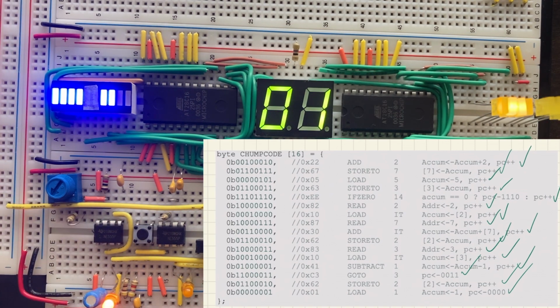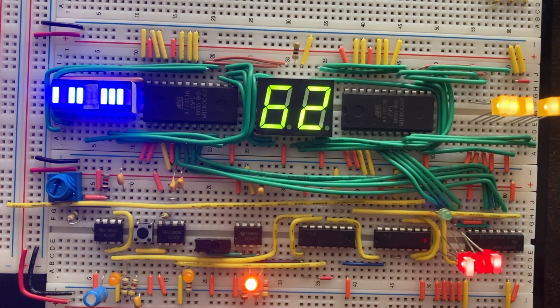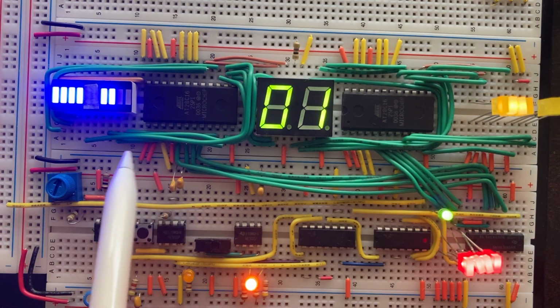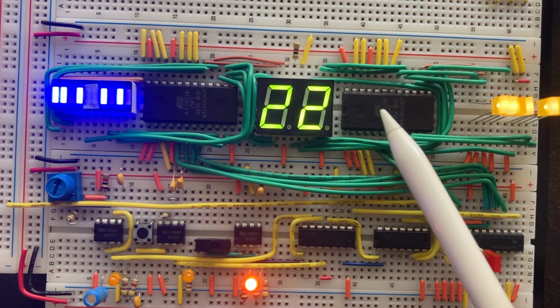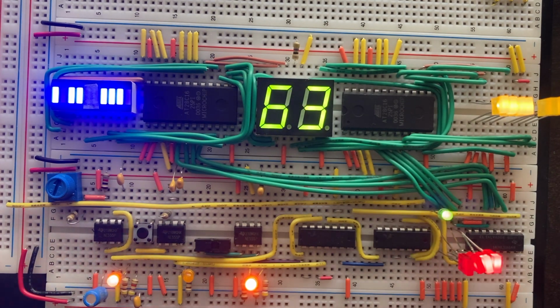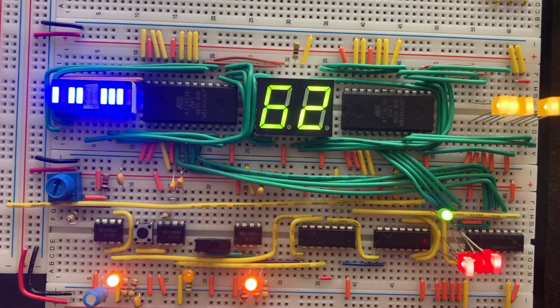There we go. To access a different page on the EEPROMs, all I would have to do is change the orientation of these three wires, not the leftmost one on this, but these three wires, and I would just change whether they were connected to power or ground, and then they would access a different page. I would do the same for this EEPROM with these three wires, again, not the leftmost one. So just give me a second while I do that, and I will unplug the power.